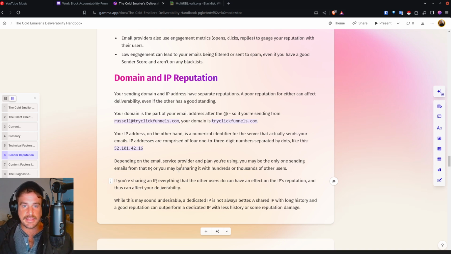And again, these blacklist checkers and other deliverability tools will generally have the option, either in the same tool or in a separate tool, for you to enter your IP address. You can find out whether your IP address is on any blacklists, and you can find its sender score and things like that. So, I hope that clears up some of the confusing aspects or misconceptions around email sender reputation.